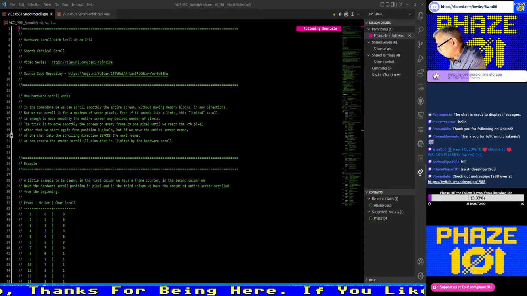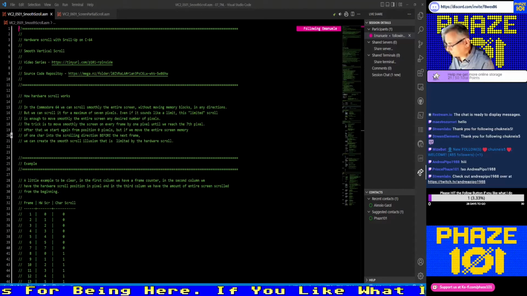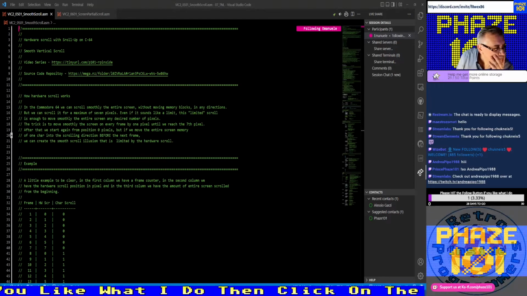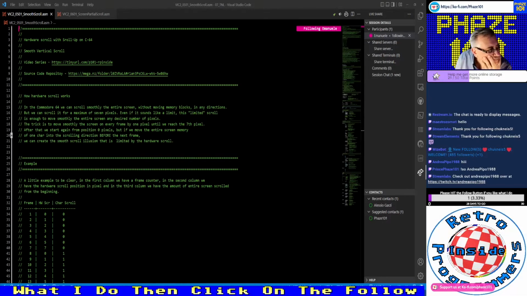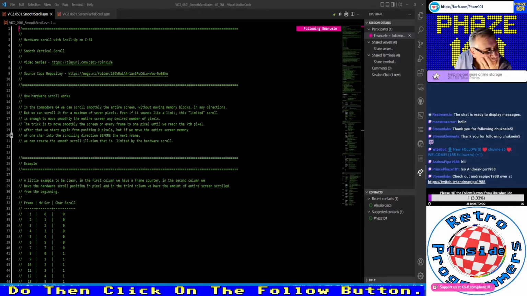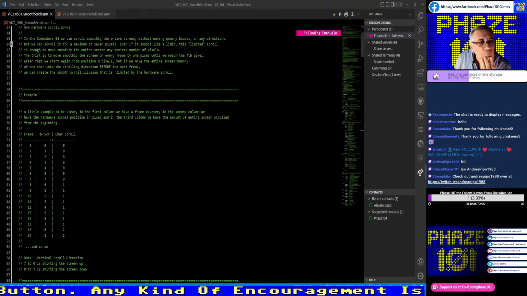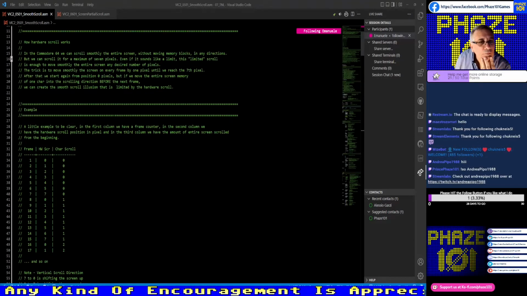But if we move the entire screen memory of one char into the scrolling direction before the next frame, we can create the smooth scroll illusion that is limited by the hardware scroll. For example, I try to write an example with a little table.